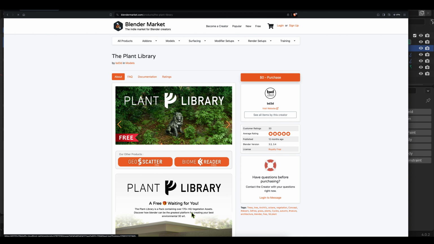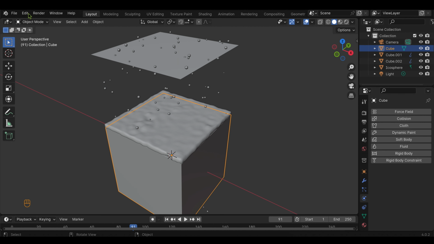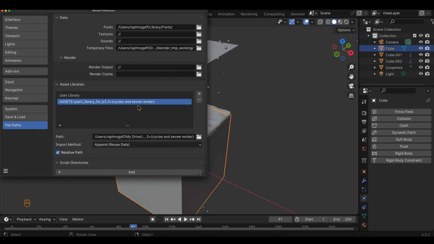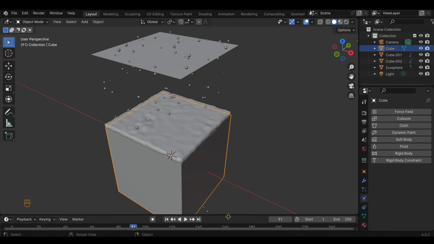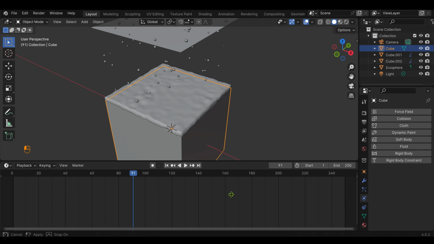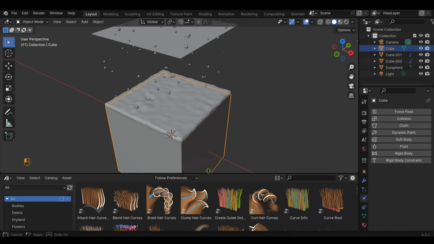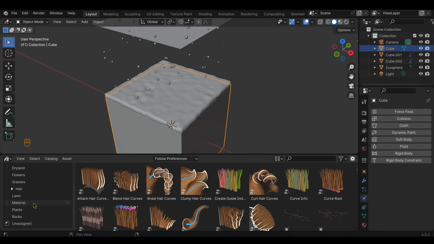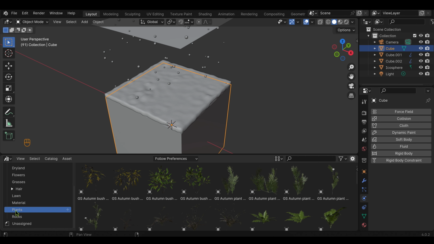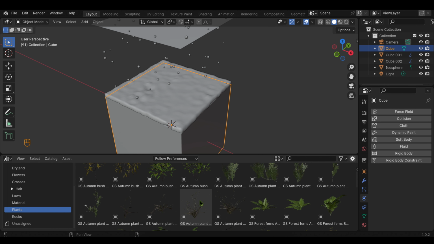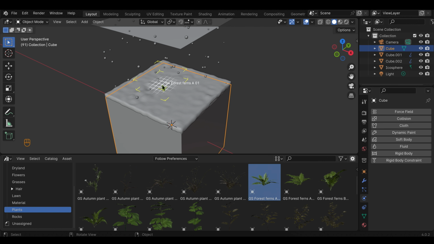You can download these plants, and then in Blender, unzip the file, and then in your preferences, in file paths, specify the path to the plant library that we've got off Blender Market, and that just means that I can now go to the asset browser, and these plants come in. So let's bring in a fern.